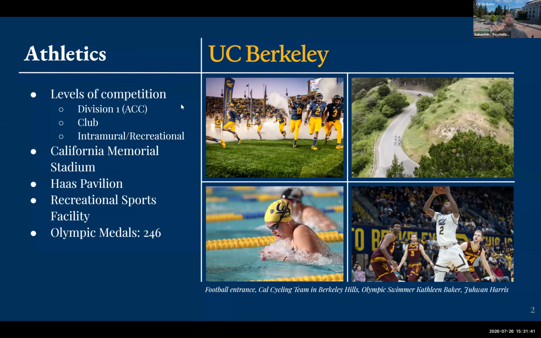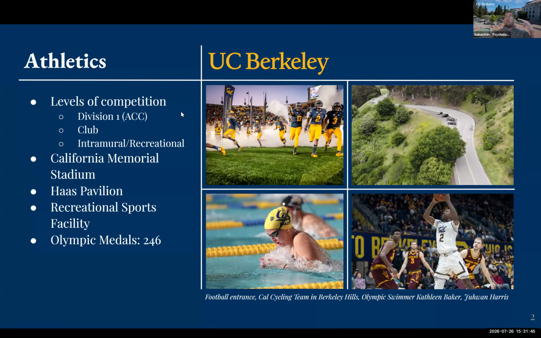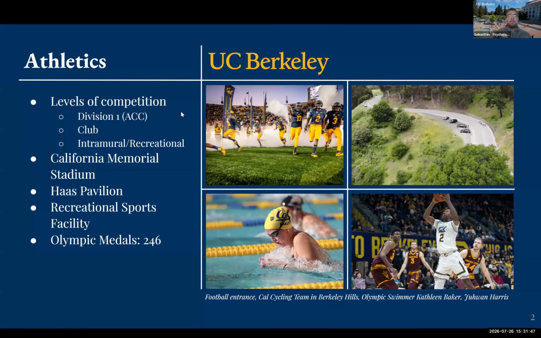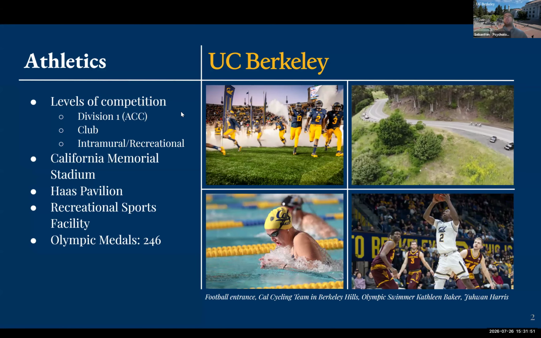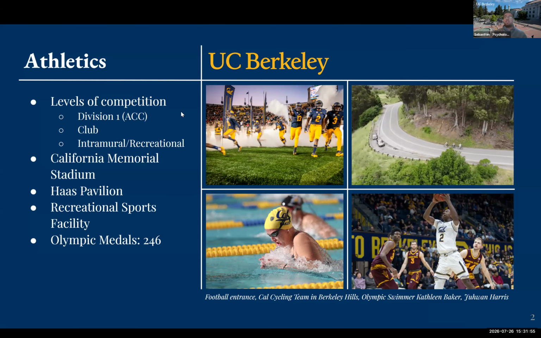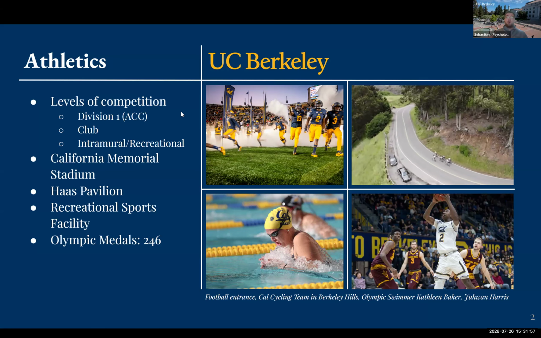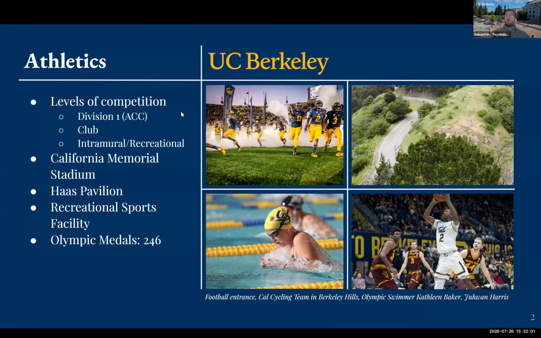Wonderful. We do have many, many athletics here at UC Berkeley. We also have multiple levels of our athletics. So many of our sports offer Division One sports, which basically means you are playing a sport at a professional level. For example, if you were to turn on ESPN and look up some college football, those would be Division One levels of sports. We also have club sports.